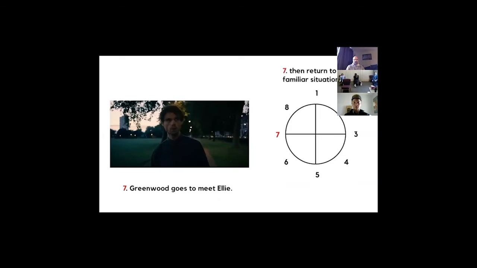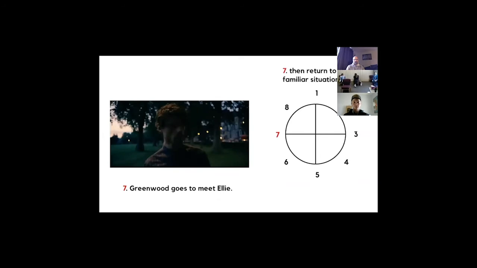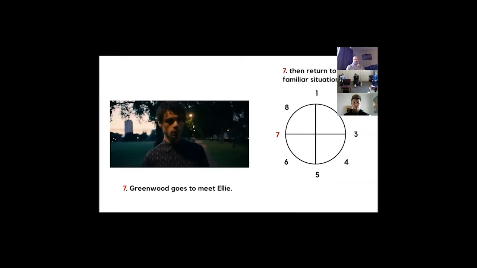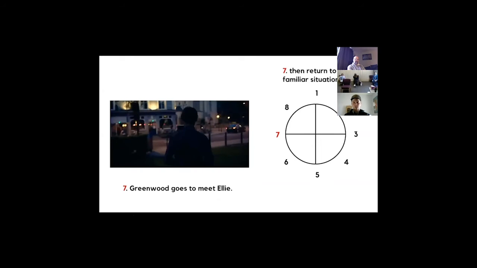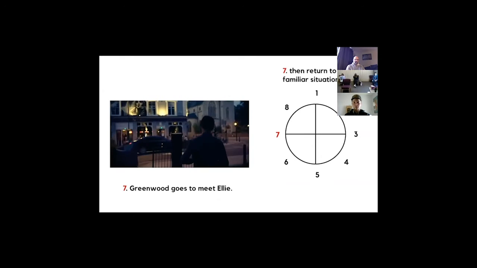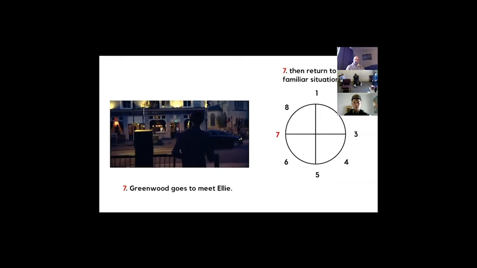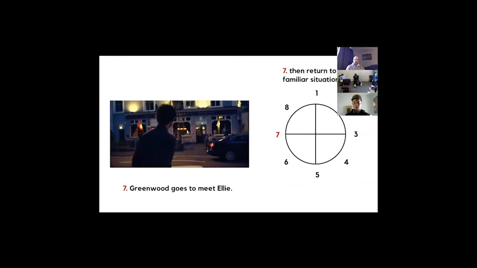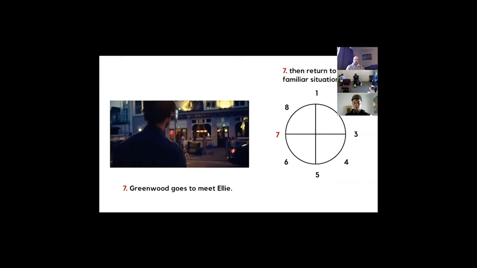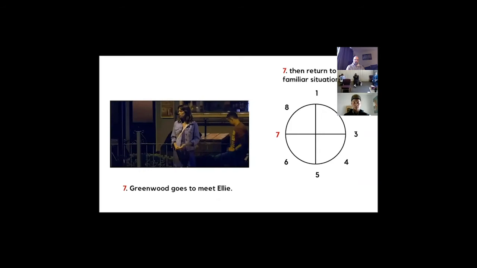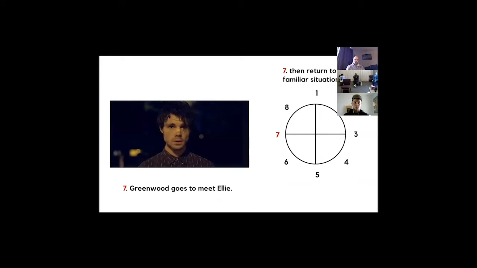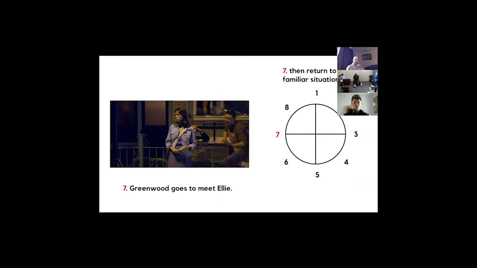When Greenwood goes to the date, he must realize that Ellie is someone who has her own problems, yet has accepted herself and is willing to be honest. And because this is a love story and we want the ending to resonate, Ellie's external problem should complement Greenwood's external problem, as if they were made to be together. So if Greenwood can't speak, then maybe Ellie shouldn't be able to hear.